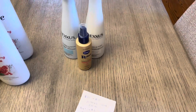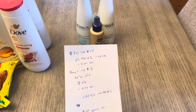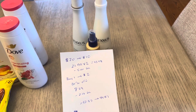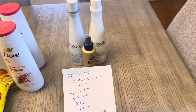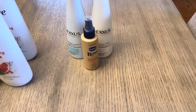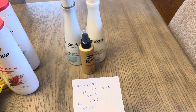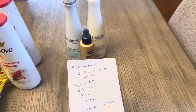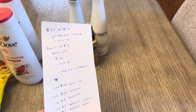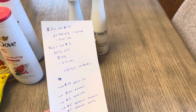For the second deal, I did the Nexus and the Vaseline. The Nexus is spend $20, earn $10, with a limit of two. They were $21.99 at my store, so two of them would be $43.98, and we do have a $5 digital coupon for the Nexus. Then the Vaseline Radiant X is 30% off regular retail price — this one rang up $8.39 and we have a $2.50 digital coupon. You earn $2 back when you buy one. So it was $52.37, and after the coupons it was $44.87.